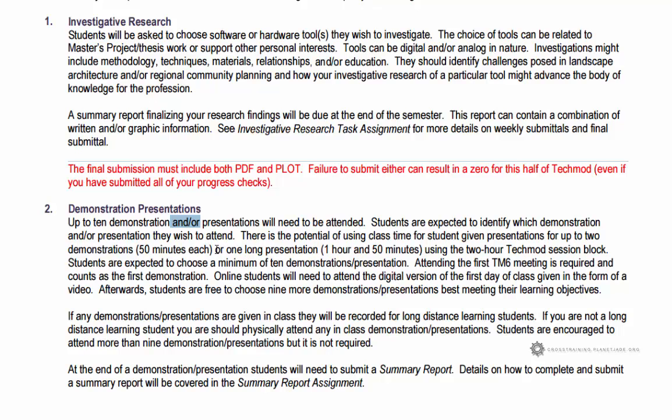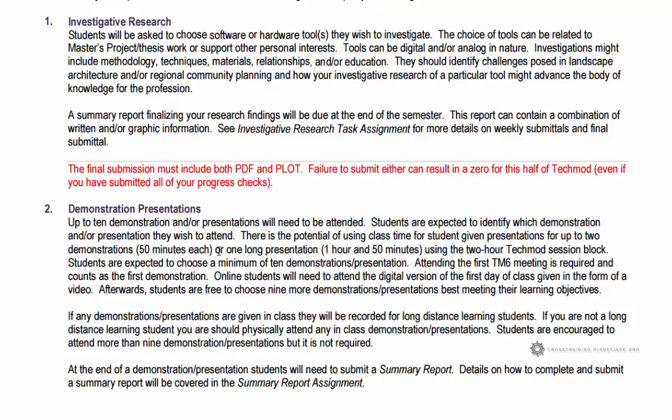So if you're one of those who decides that you want to give a demonstration instead of going to demonstrations, you can give one up to 50 minutes, or you can give one up to an hour and 50 minutes. If your presentation is only 30 minutes, that's fine. The reason I'm saying this is because usually if you have a presentation that runs an hour, people need to go to the bathroom and take a break. They get a little bit bored. So if you do have one that needs to run for a couple hours, make sure that you incorporate a break. If your presentation is only 15, 20, or 30 minutes long, that's fine as well.